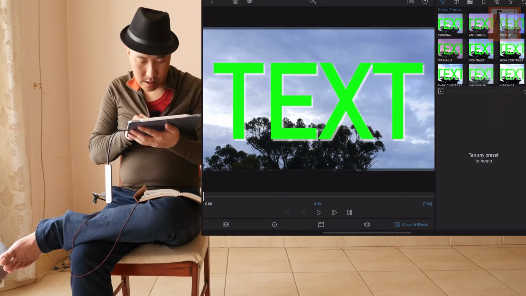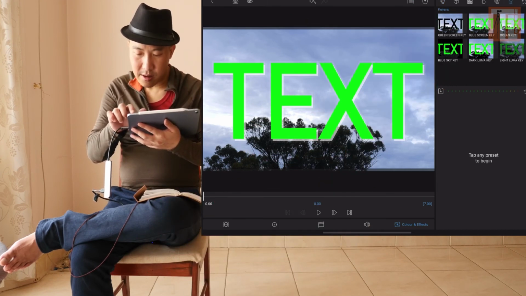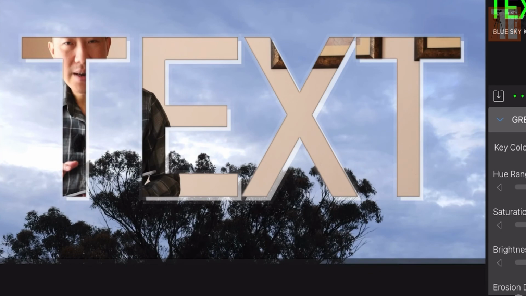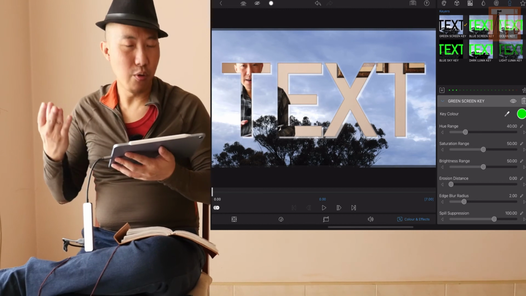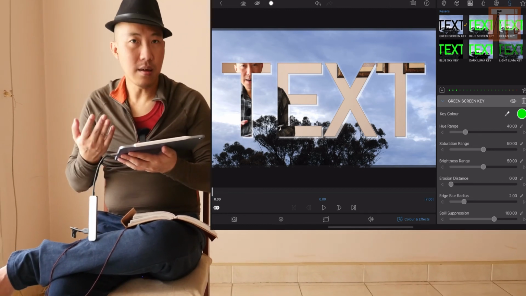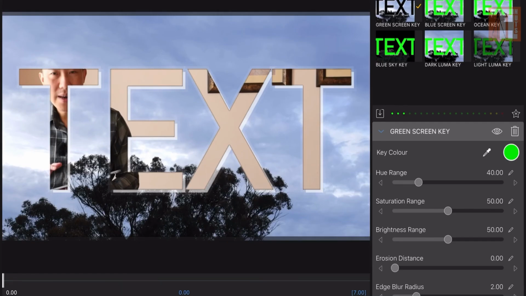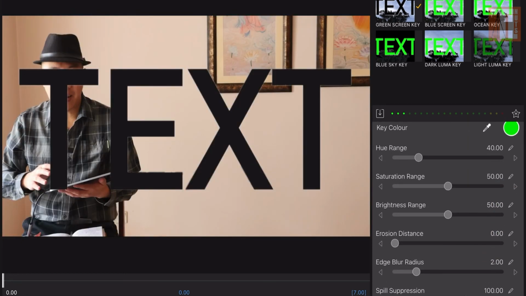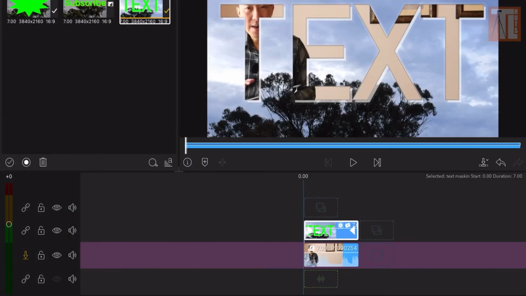Now we go to color and effects. Color and effects right there. Then go to the keying. Right there. We want to pick keying like that, and you see my face right there. There are more settings we can play with right now, but since we did this process already, the keying is very straightforward. We have very clean keying, so we're done. There's no need to play around with these settings here. But if you couldn't get the right settings on your green screen, then you might need to play with these settings right here. We'll check it out and let's play.